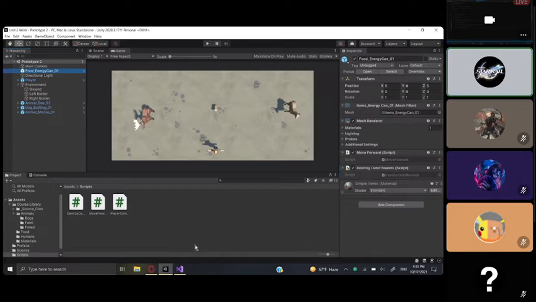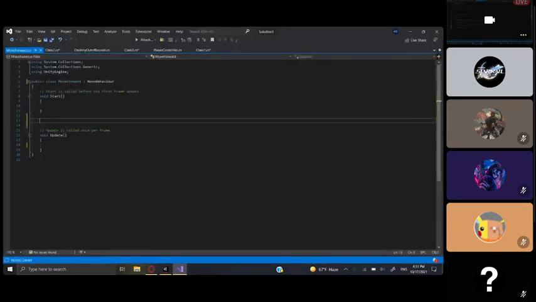Okay, so once you have that script, go ahead and double click and let's open it up. As you can see, I have nothing on here, but we can probably easily surmise what we're supposed to be doing with this. Since our character will be shooting the food at the animals, which will be running toward us, it's basically the same style as just moving an object. So all we need to do is just set up a certain speed value. So 30, for example. Don't forget the F because we're doing a float.